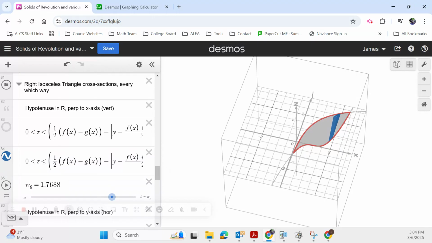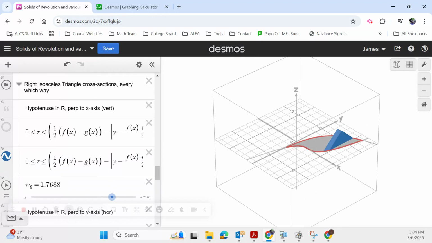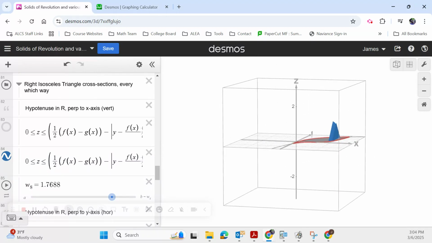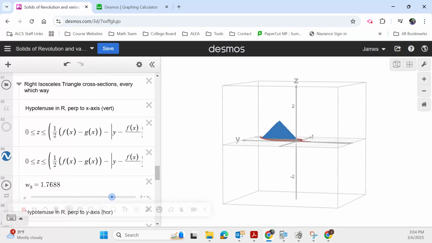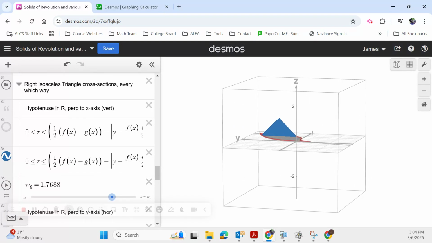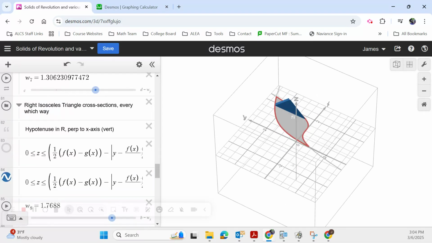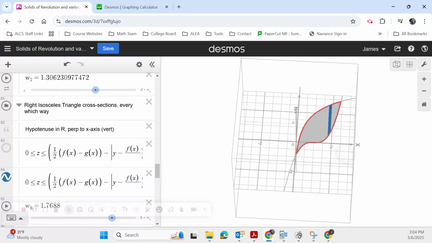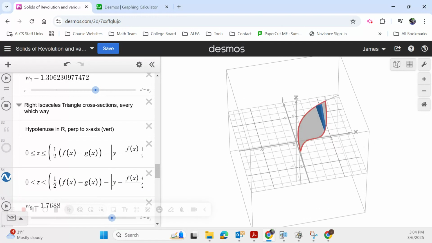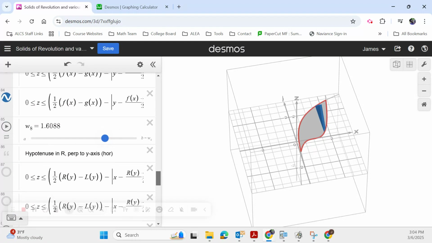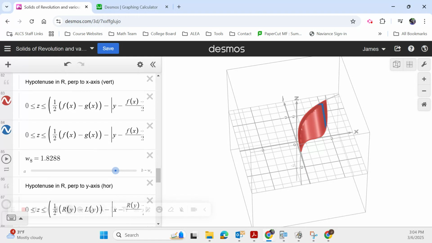Here is the cross section. And you can see, it's actually maybe even better from the other side. It's got a couple layers to it, but that's the right triangle. The right angle is up there at the top, at the vertex, and the hypotenuse is going along the base there, perpendicular to that x-axis. And we can take that cross section and slide it back and forth through that region S to fill out the full solid, and here is the full solid graphed with it.